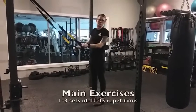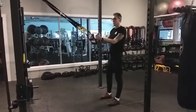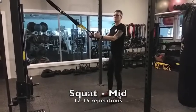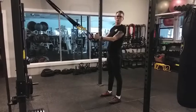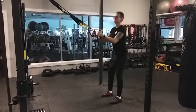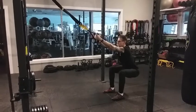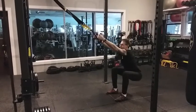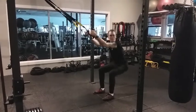Now we'll go into main exercises. We'll also do 12 to 15 of these. Starting with the basic squat. Stand facing the attachment, palms face inwards. Inhale, reach hips back and down. Exhale, up. Just stay within your comfortable range of motion in terms of how deeply you go. Hips reaching back. Knees pull outward slightly. Head and chest up, shoulders relaxed. Inhale down, exhale up. The arms assist, but the legs do more of the work. The knees stay over the feet as the hips reach back.